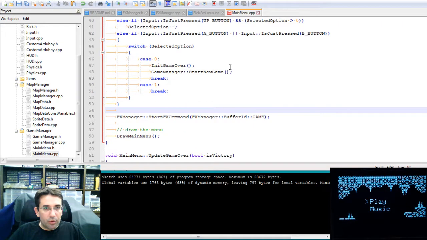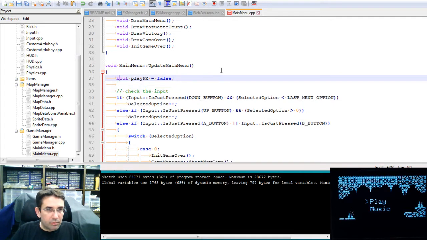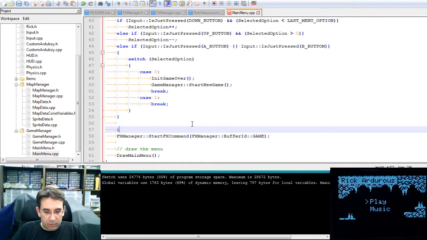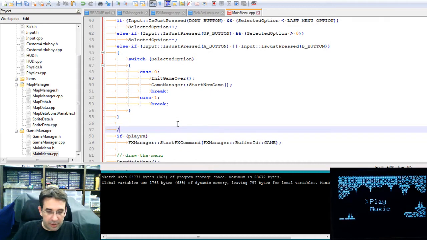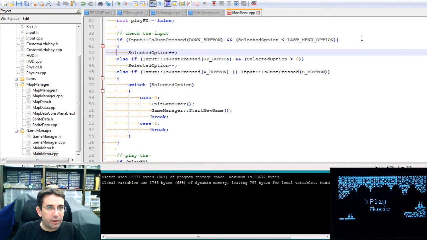So what we can do is have here a bool, play FX, if we can play the FX. Well, actually, I'm just doing that because I want to avoid duplicating, but yeah, actually we can.